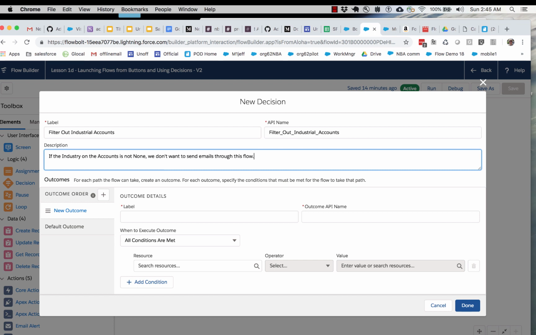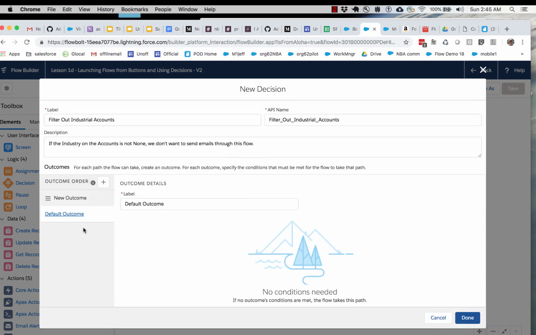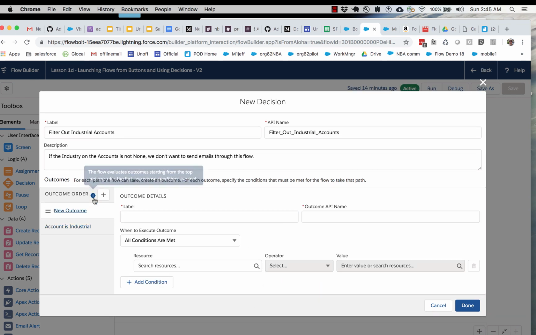Okay, and now for every arrow, for every choice that we want to have, we define an outcome. Let's start with our default outcome, which is account is industrial. And we're going to call this other outcome account is retail consumer.